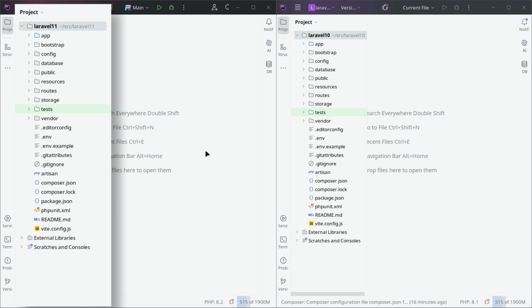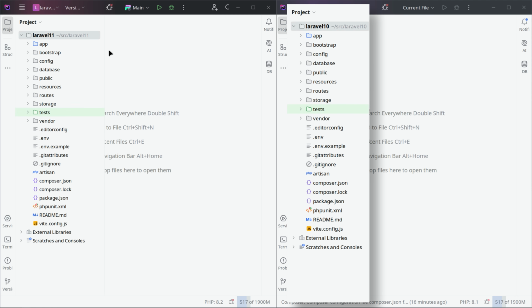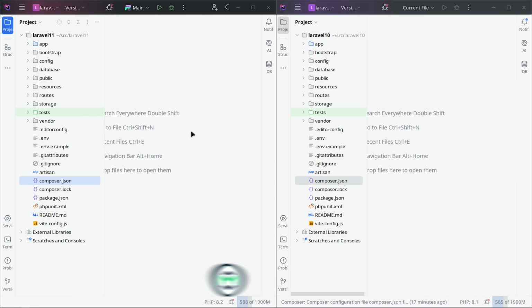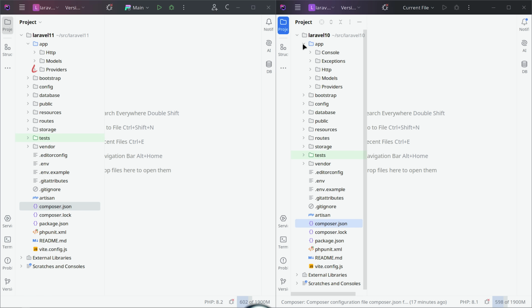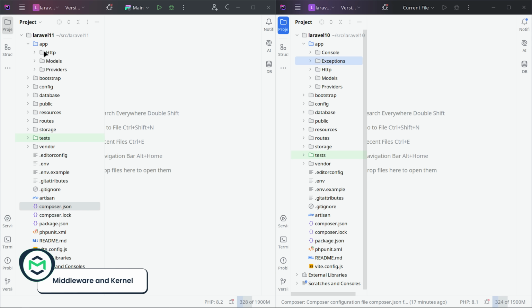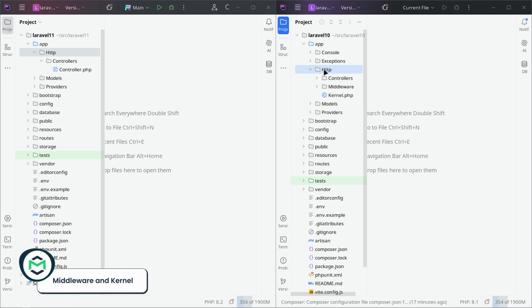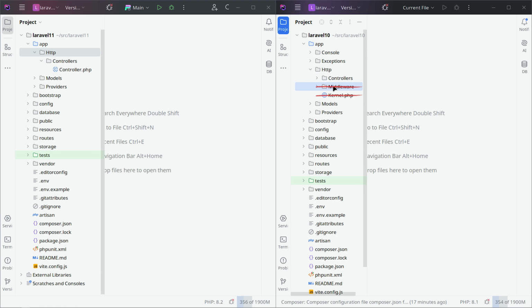On the left side, we have Laravel 11, and on the right, Laravel 10 directory structures. Starting from the top, we notice that there are only 3 files in the app directory, instead of the former 5. The missing files include exceptions and console, which in principle are not necessary for you to work on your project. By default, these directories are no longer available. If we go deeper and open the HTTP directory, we also see that there's no middleware directory, and the Kernel.php file is missing from the application level. Don't worry though, these two were not removed, they were simply taken out into the wilderness of the framework itself.